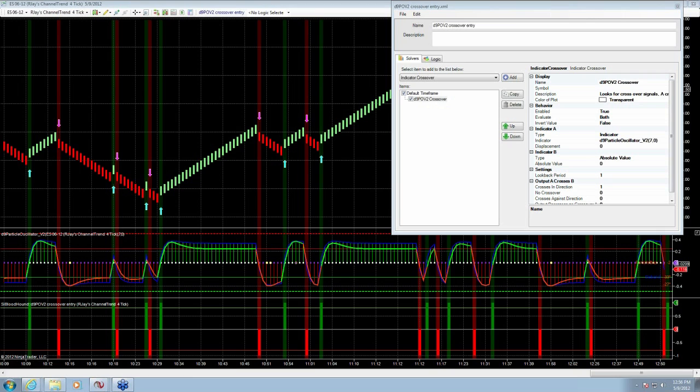But Anagram is asking if you can use Bloodhound with a non-tradable instrument like the tick and set up a filter, basically maybe using, say, an ES. If I understand what you're asking, can you use say an ES chart and then look at the tick at the same time? Is that what you're asking, Anagram?